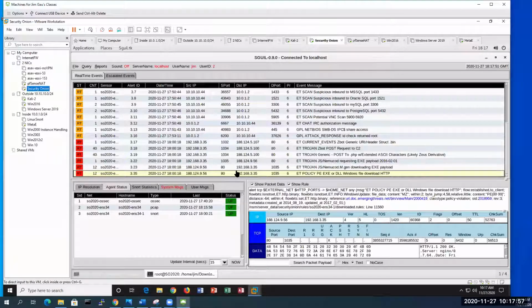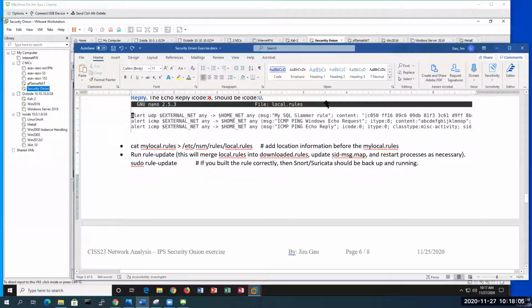So after we ping, it didn't actually log anything. Nothing got changed. That's because the rule is not dynamic. Once you update it, you have to run the rule update. So it will merge the local rule into the downloaded rules.